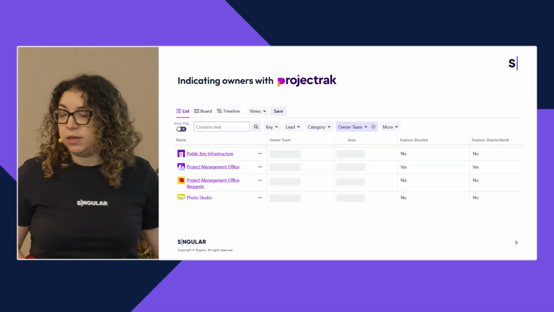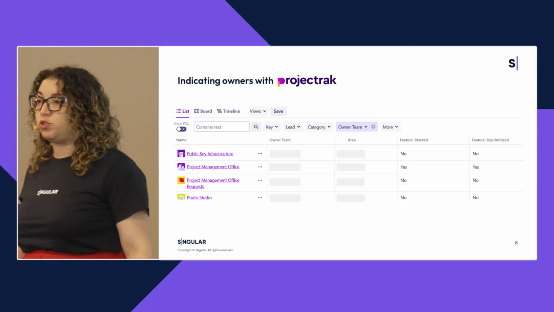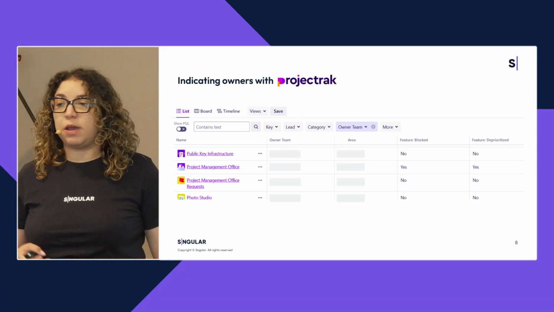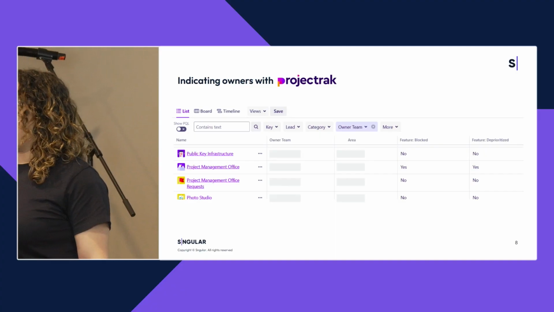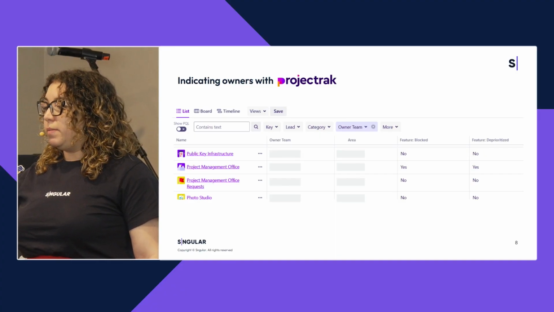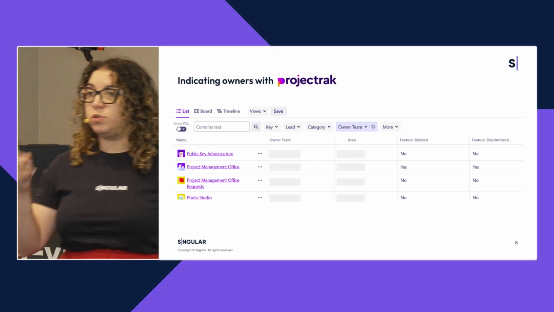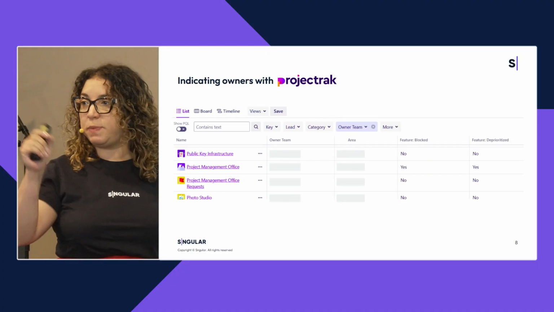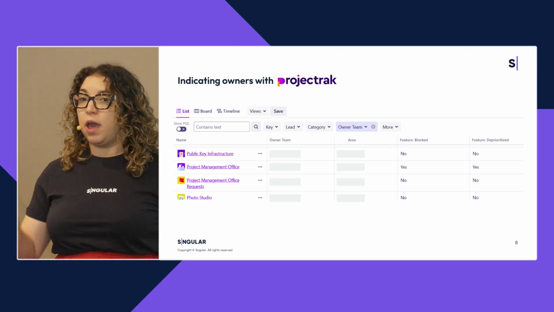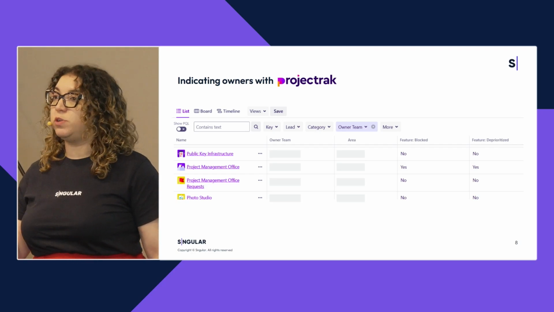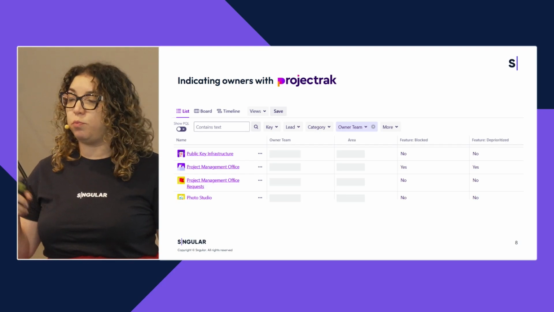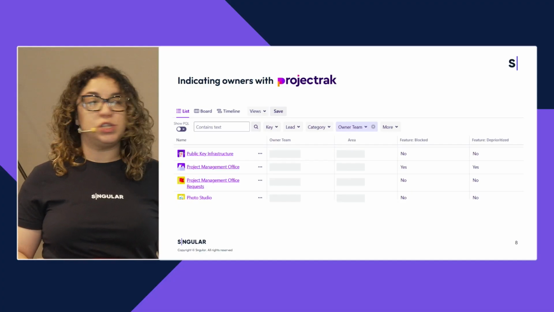So first thing we did was that they already counted with a tool called Projectrak by Dazer. So Projectrak, basically what it does is that it allows you to create, let's say, properties at a space level. You're able to pull information and say, oh, this space has this information. Plus, it has a direct connector with eazyBI, which was another clear point for us that we wanted to use this tool.